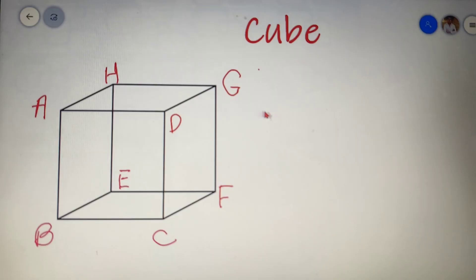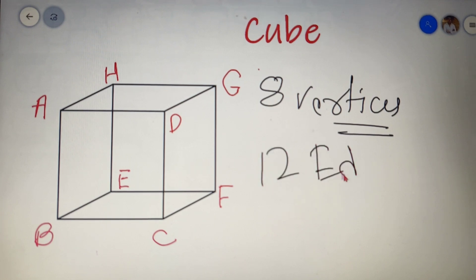Now let's discuss the structure of a cube. A cube is made up of 8 vertices. Over here you can see that we have 8 vertices in a cube starting from A and going all the way up to H. A cube has a total number of 12 edges. You can see that AB, HD, BC, and DC, and all the others are edges of a cube, and in total a cube has 12 edges.